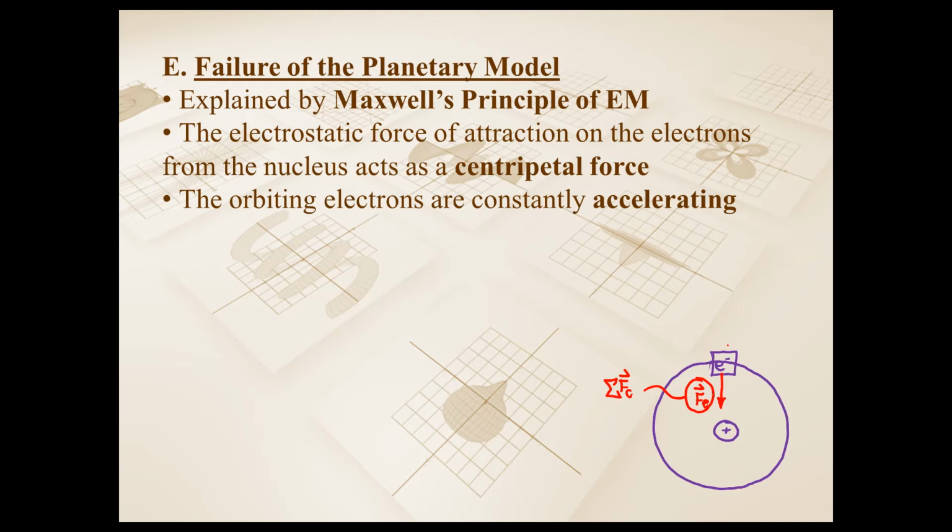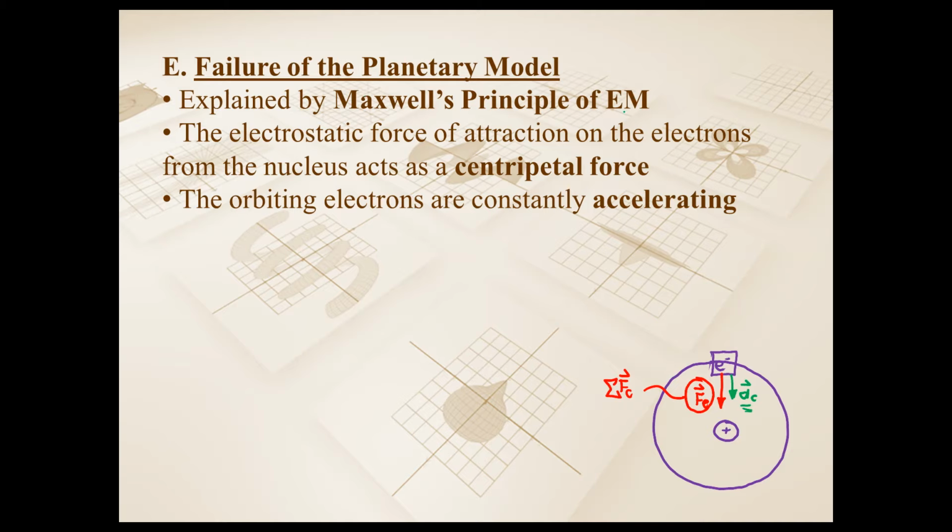Now, according to Newton's second law of motion, if we have a net force in a particular direction, we also have to have acceleration in that same direction. So if we drew a mass acceleration diagram of this electron, we would just have the direction of my centripetal acceleration, ac, that's also towards the center of the nucleus. Good so far? We have an electrostatic force that is my centripetal force, and if I have a net centripetal force, I have acceleration. Now, here's where we have a problem.